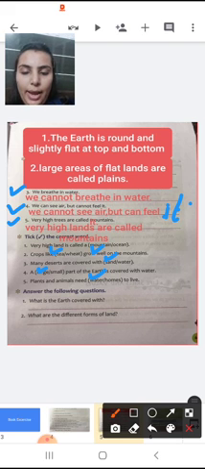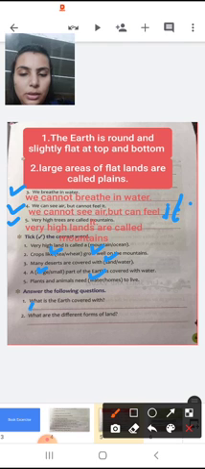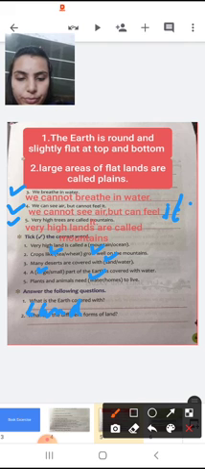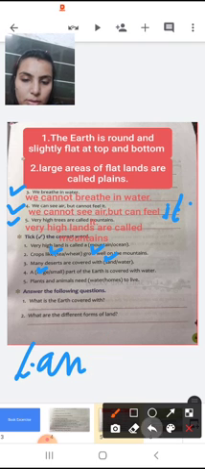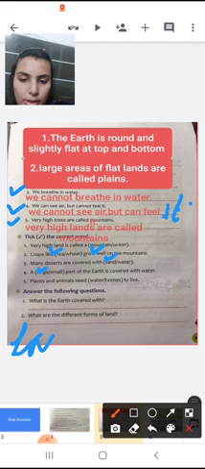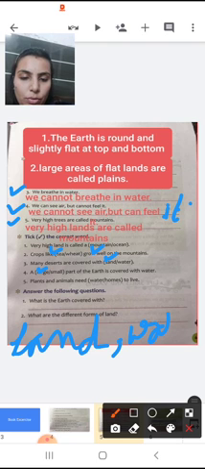Now see the next. Answer the following questions. The first is, what is earth covered with? Earth is covered with land and water.